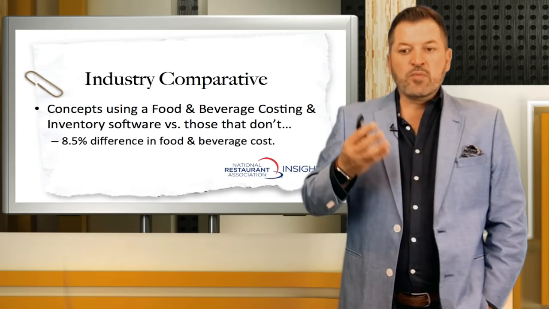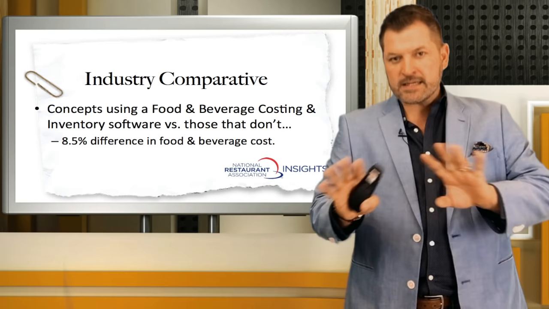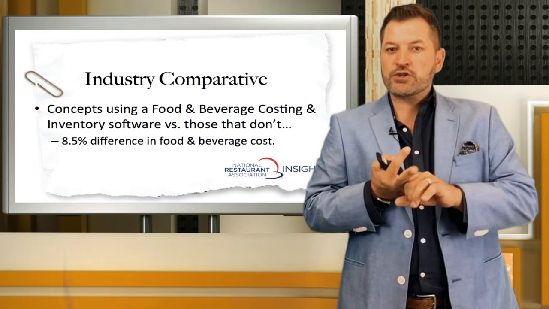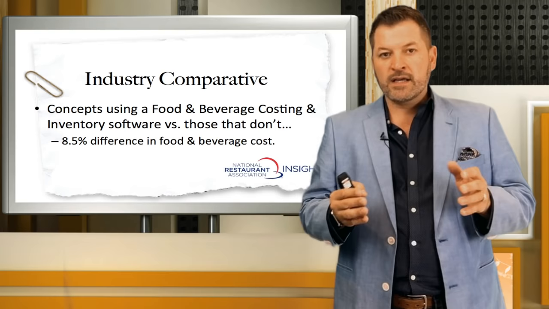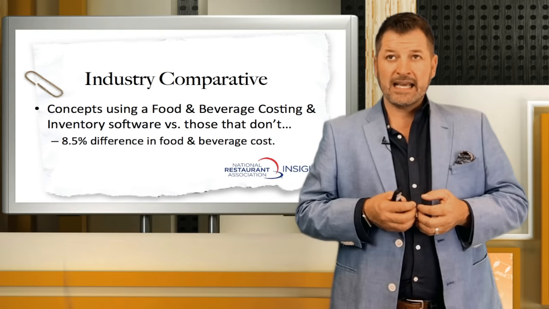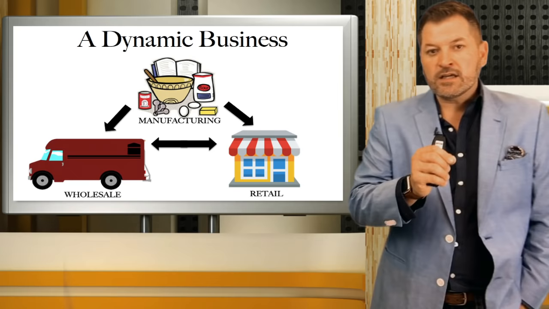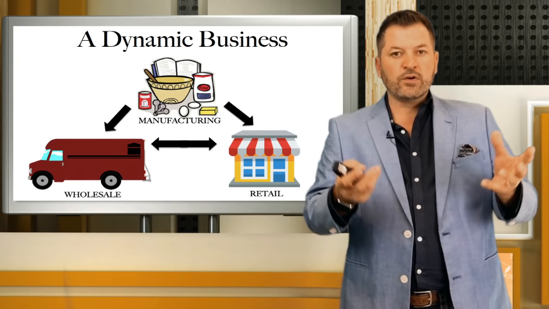There's nothing more dynamic in this industry — and possibly any other industry — than food cost. Labor is not simple by any means, but it is certainly easier compared to the complexity of food cost. We can manage labor by controlling when we bring people in, preventing overtime, making shift cuts when volume tails off. But food cost is so dynamic because it hits us in three different capacities. Very rarely will you find an industry that is simultaneously a retail vehicle, a wholesale vehicle, and a manufacturing vehicle.